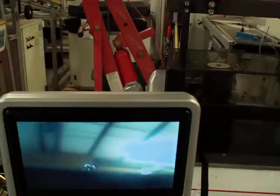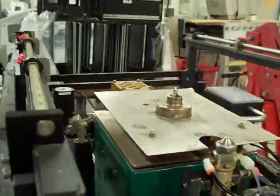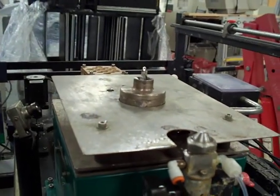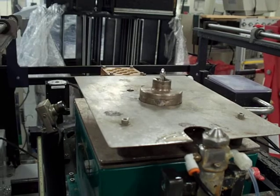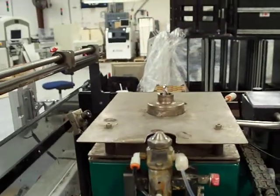During entire function, live video feed of nozzle flow, which will be demonstrated. As you can see, fluxer operation as attached to solder pot.